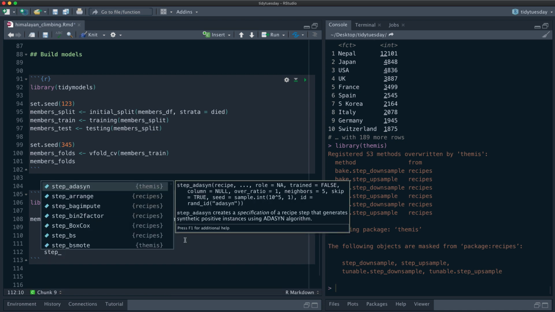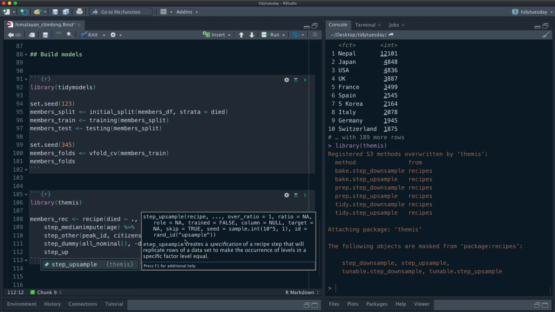If you do plain upsampling, what often can happen is that a model, especially a more powerful machine learning algorithm like a random forest, will just really memorize the few examples that you have.